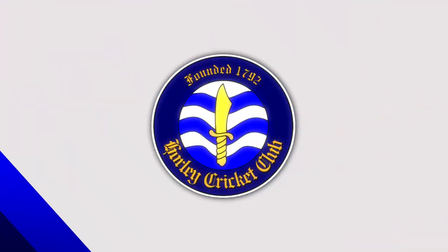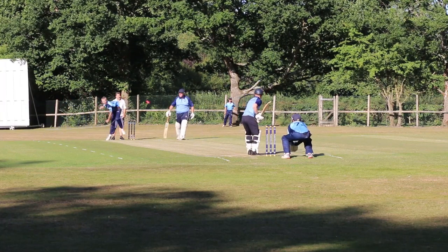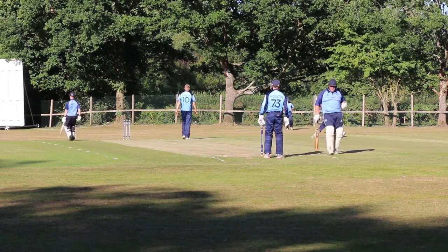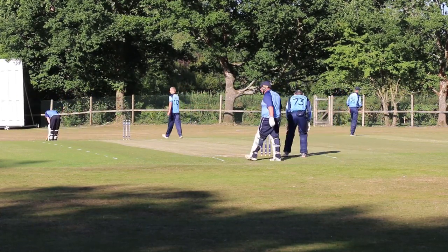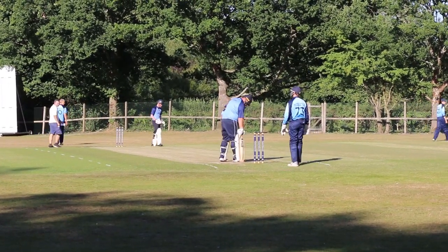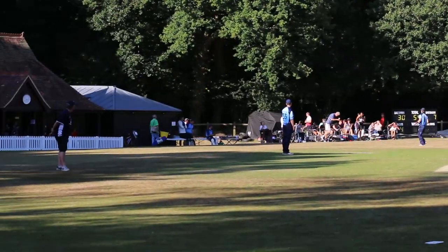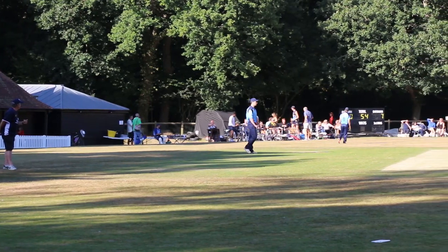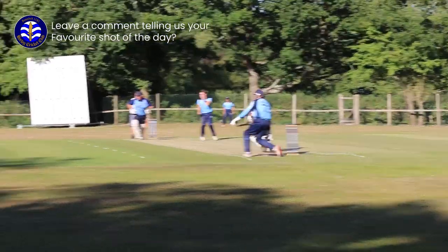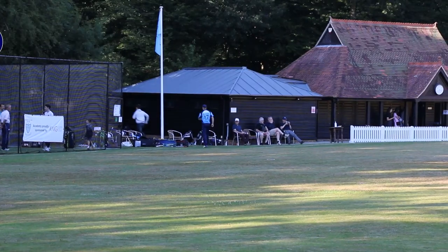Well fielded. Okay, so there's different rules in this. You bowl for 10 overs from one end and then you bowl for 10 overs from the other end. And the bowlers have also got a restricted run-up. I don't know the distance, but it is a restricted run-up, so you can't have people charging in off 400 paces. That is very, very powerfully struck for another four there from Jabba. Really nicely played that from Ben.